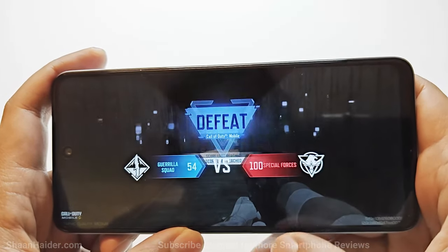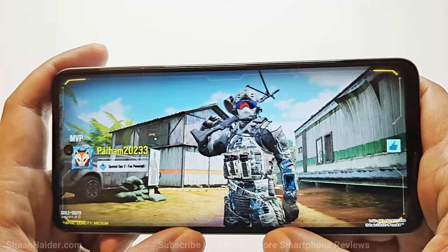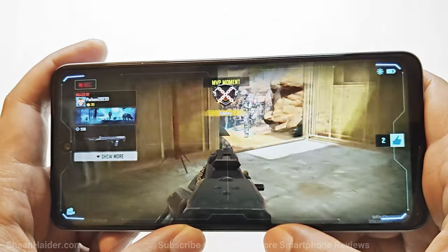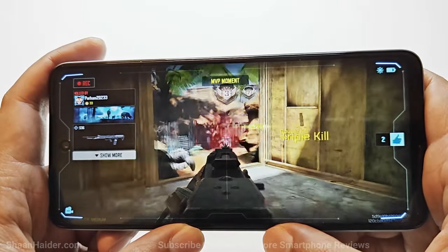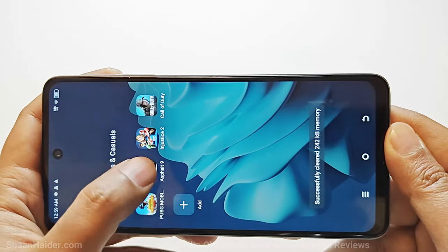So there was no frame drop or lagging while playing Call of Duty Mobile on iTel P55. The graphics quality was good enough, but the gameplay was not that smooth. I think we were getting around 40 to 45 FPS, but still the game was pretty playable. Now let's play Asphalt 9.